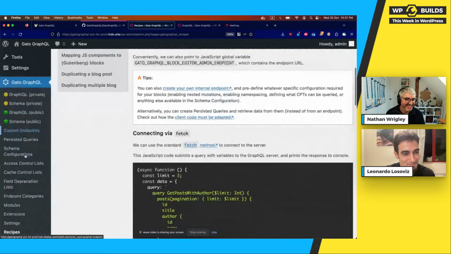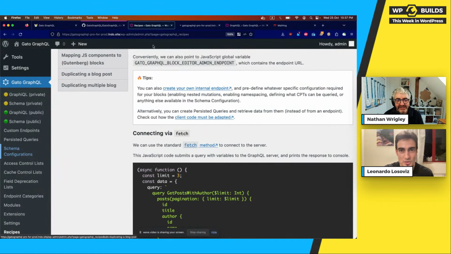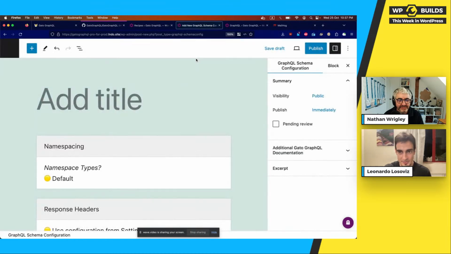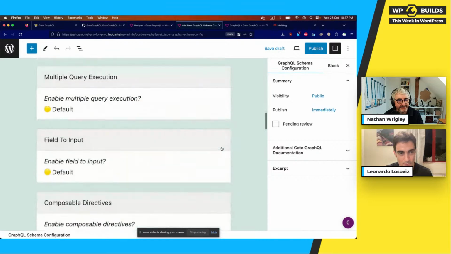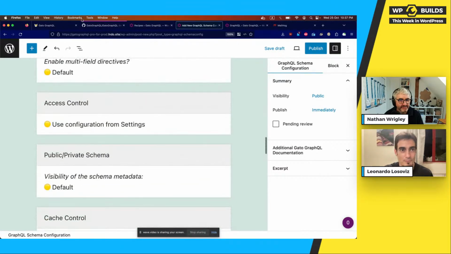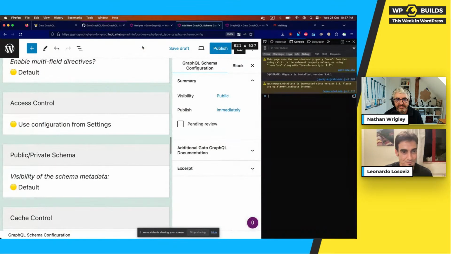On the previous episode, we saw schema configurations, which is a way to configure all of these endpoints, the custom endpoints and the persistent queries. And here you have all the options to configure. There's one option here called access control. And I'm going to show you what happens behind the scenes.